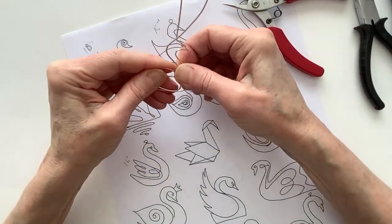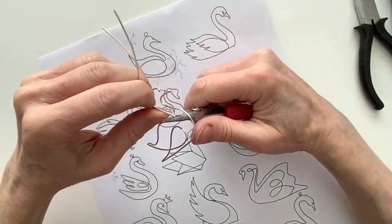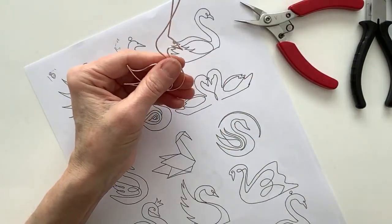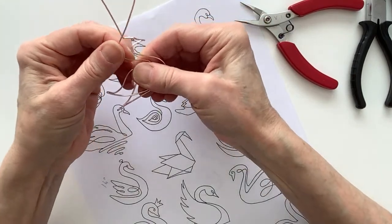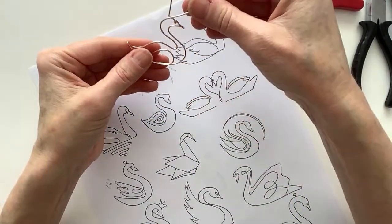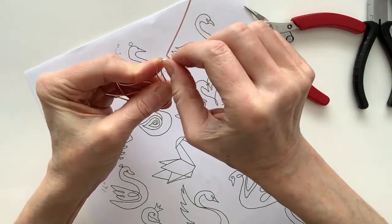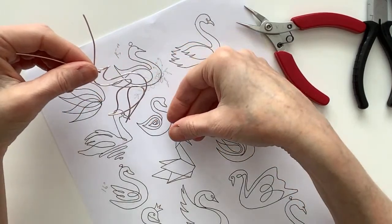The neck is definitely better when it's a little bit longer. But we also want to make a nice curve right here — it's a little stiff, so let's try to curve it out a little bit more with our finger. That will look a little bit better. Amber, if you have to go any time, it's not a problem whatsoever. We're going to bring this one around, curve it around a little bit. It's hard to get a nice curve — it really depends on your wire. But that looks pretty good. Once it's up at the top — actually, I think it's better than my sketch. But I also don't want this part to be too big, so we're just going to curve that one around here.